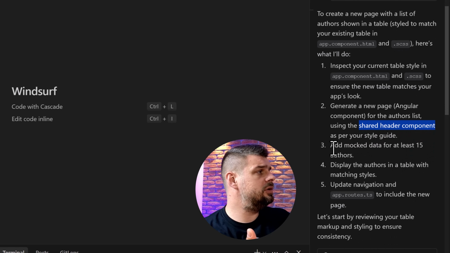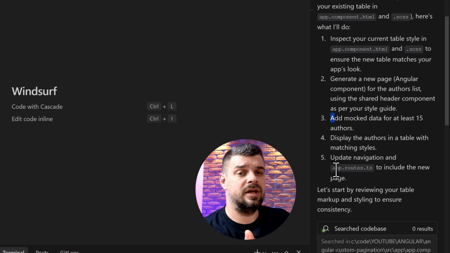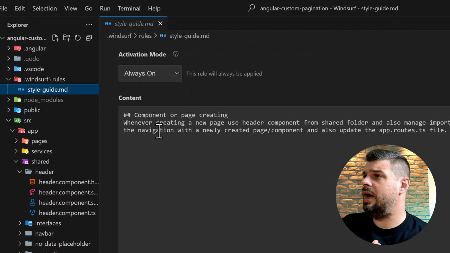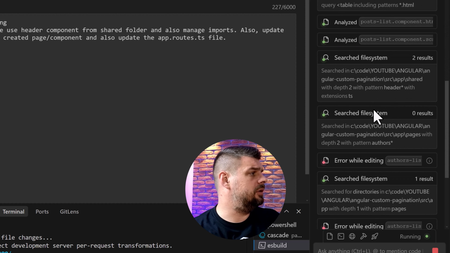So it is going to add the mock data, display the authors table with the matching styles, and update navigation here, as we mentioned in our rules. In our rules, we asked that whenever creating a page, it should manage imports, update navigation, and also update the routes, actually the TS file. So let's see what is going on now.